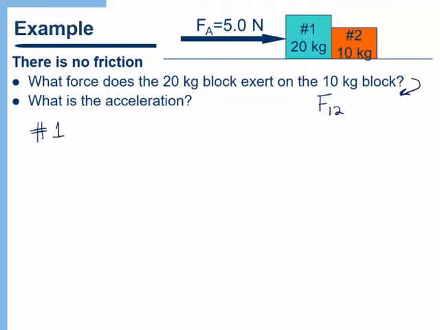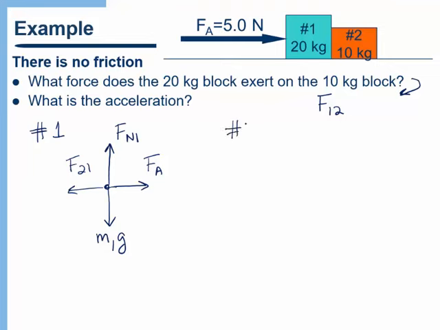For object number 1, we have the normal force acting up. I've got to call that Fn1 because there are two different normal forces in this problem. That's really important to be careful with your subscripts. We also know that we can put the weight of the object, the force of gravity, or m1g. Again, make sure that you get that subscript. Acting to the right on block 1 is the applied force. And then there's one other force on block 1, and that is the fact that block 2 pushes back on block 1.